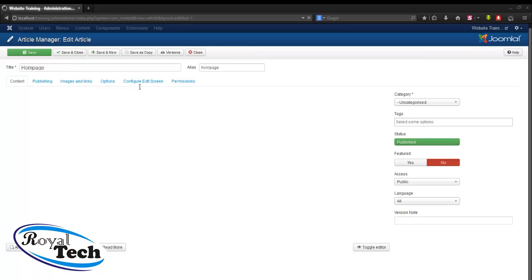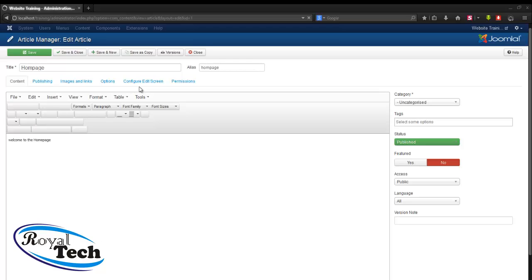So here we are back. Now you can see that this interface increased a bit.